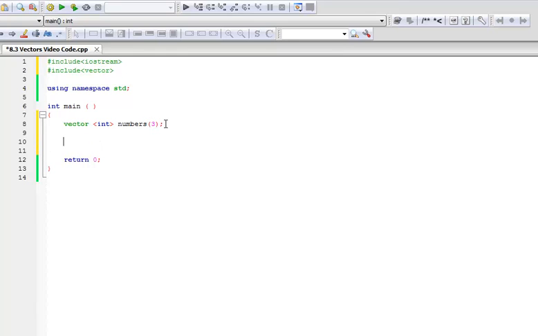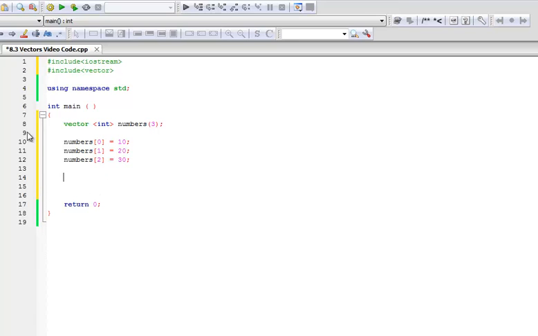Now, when you're referring to the individual elements of this numbers vector, we will be using square brackets just like arrays. So let's assign the 3 elements of this numbers vector as values just to show that. So we'll do numbers[0] is 10, numbers[1] is 20, and numbers[2] is 30. So just like arrays, vector indices begin at 0 and must be less than the size of the vector. And again, we use square braces just like we would arrays.